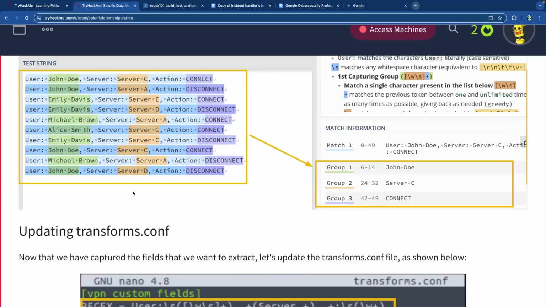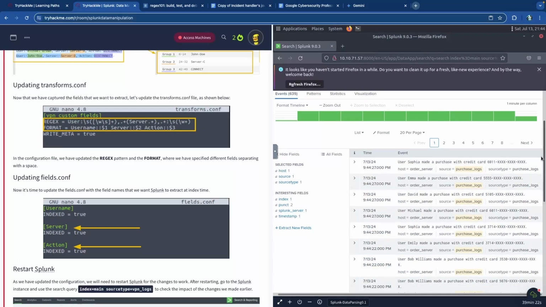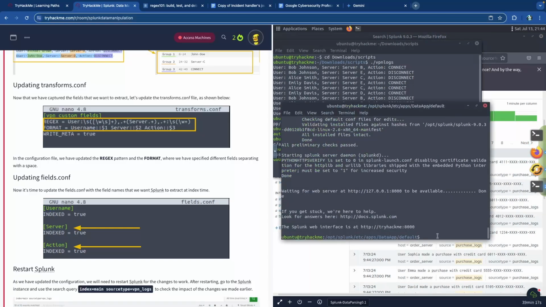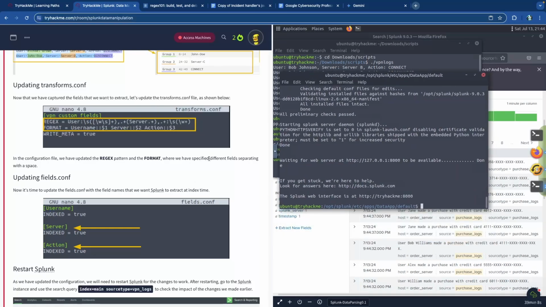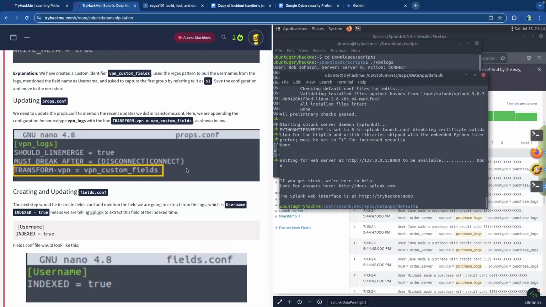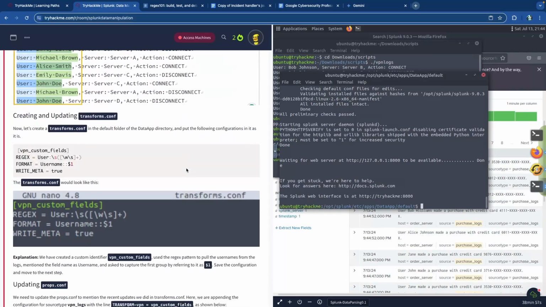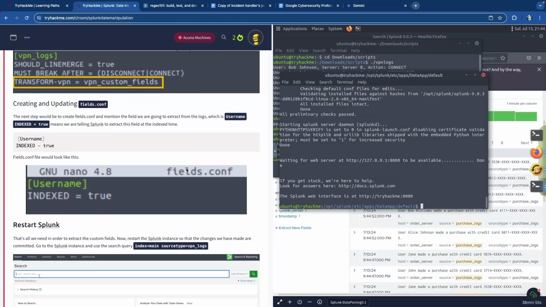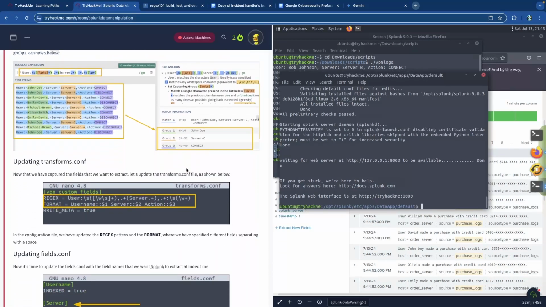So I am going to start from the very top here. I'm going to go inside of our configuration file. I've already transferred everything, so I don't need to transfer anything. I'm going to just stay inside of here, which is our default folder. And inside of the default folder is where we're going to be doing most of our work today. So the first thing is we're going to create a transforms configuration file, and then we're going to create a fields configuration file, and then we're going to update our props configuration file. So we are going to go from here.